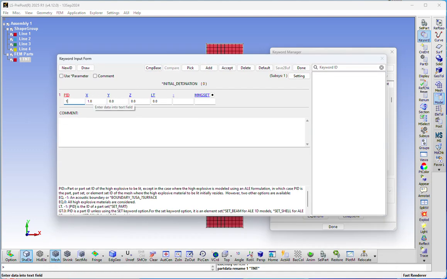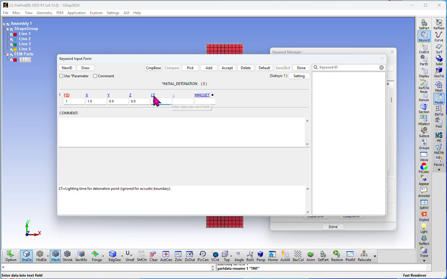If I had a bunch of parts and the actual HE that I wanted to detonate, its part number was 10, I would set that to 10. Here it's easy because we only have one, but you have to set the part ID, and let's see, that is it. This is a light time. You can use that to change it if you don't want it to start at 0. If you wanted to let the model run for a little bit and then light it, you could add some time there. So let me hit accept.